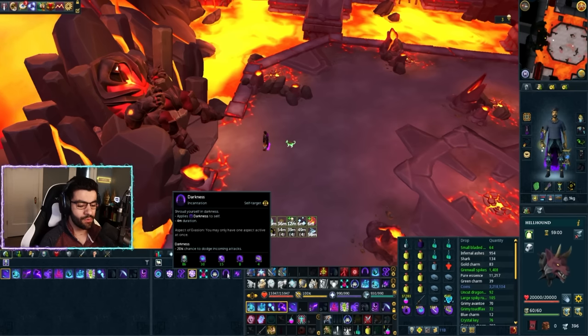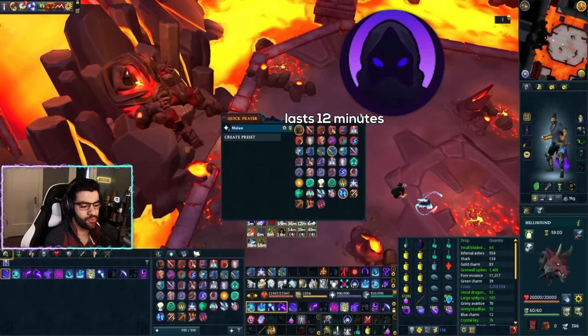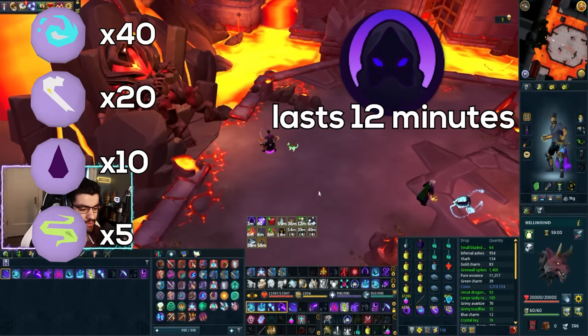Okay, we're going to play this back at 1.5x speed. The first thing I'm going to do is cast the Darkest Incantation. It now lasts for 12 minutes, so it's even easier, and let's get into it.